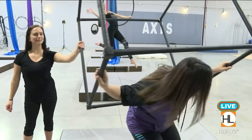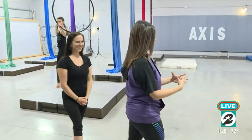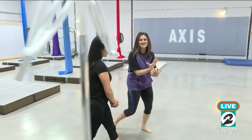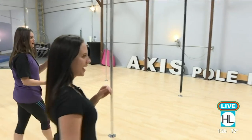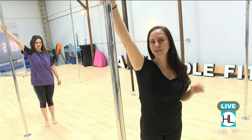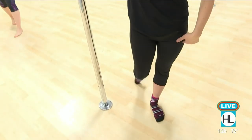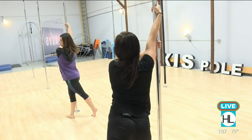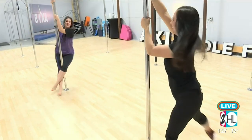Not only do you have aerial fitness equipment, you also have the pole class. Lots of ladies talk about the pole class, especially after the movie Hustlers — Jennifer Lopez looked amazing on the pole. Pole is really where Rachel's heart is because it's what she started on. You get to dance and use all of the muscle groups — it's just a fun way to work out. Right arm goes up, step outside foot, inside foot, grab across, squeeze the knee on the pole — and that is fun!